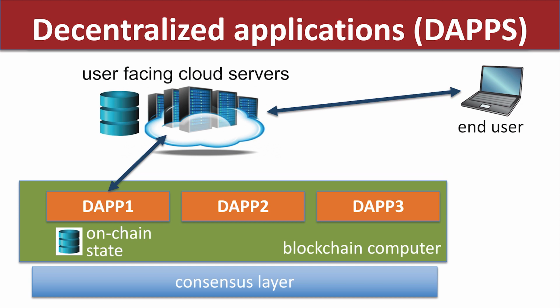Then people deploy applications, DAPPS, decentralized applications, on the blockchain. Then we use traditional cloud servers like Amazon or Google to actually interact with these DAPPS. So you as an end user, if you want to use Uniswap, you could talk to the Uniswap application directly, but most likely you'll be talking to a cloud server, and then they'll be talking to Uniswap on your behalf. Okay, so this is the architecture that I want you to keep in mind. All right, good. So that's my quick overview of how blockchains work.